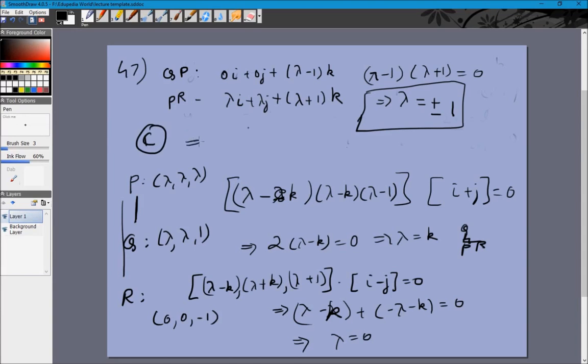B is not the option, because B, which is that lambda is equal to 1, means that this point Q is (1, 1, 1) and P is (1, 1, 1). That means P and Q coincide, so the point P lies on the first line, right? It's like this is the line and this is the point P, and we are saying this angle is 90, but lambda equal to 1 gives us that these two are the same point. So this angle doesn't even make any sense. So lambda is equal to 1 is not a proper value, because QPR would not even be an angle.